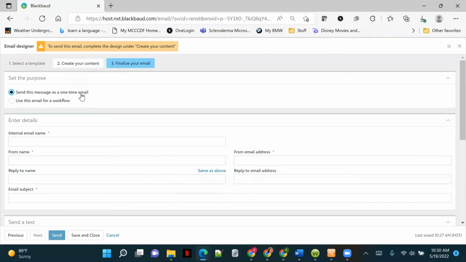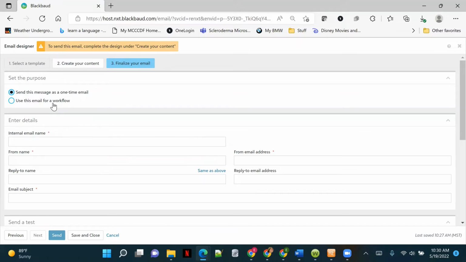Are we doing this as a one-time email? Are we using this in a workflow? I don't know how many of you have workflows, but you can create a workflow for, say, a welcome series and set up a list that pulls first-time donors and assign this workflow to them.